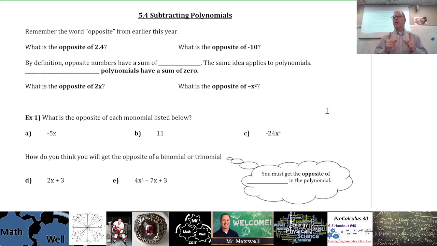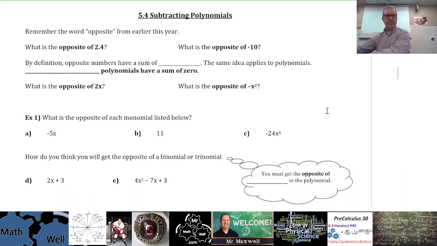Today is subtracting polynomials. Now listen very, very carefully. This is going to look hard, but it's not hard, okay? This is going to look like it's a little complicated, but it's very much the same as adding polynomials. There's only one little wrinkle. There's only one little extra thing that you have to do, okay? And I'll get to that real soon, but there's only one little difference, so don't worry.